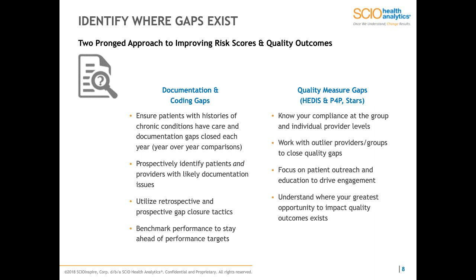So we want to make sure that we get those documentation and coding gaps attended to. And that begins with just making sure that as we do a year-over-year comparison, we are matching for that data. We're identifying where those gaps are and making sure that we know which patients are associated with that, of course, and then also the providers, so that we can begin to focus our attention on closing those gaps, addressing those gaps as is appropriate.